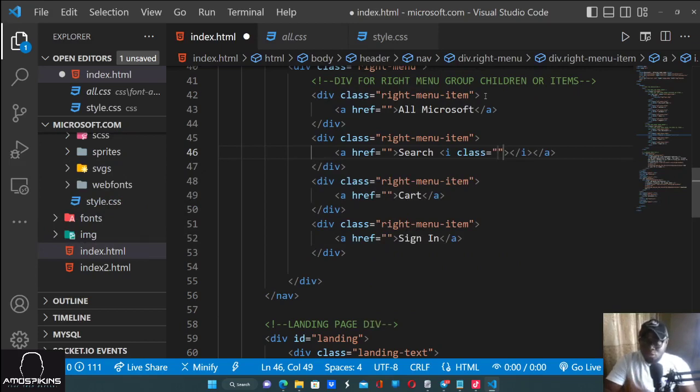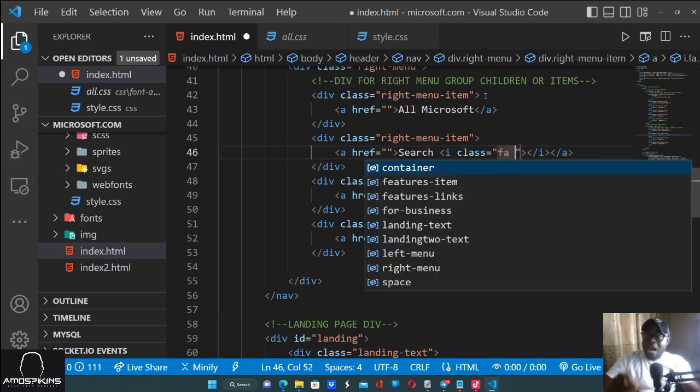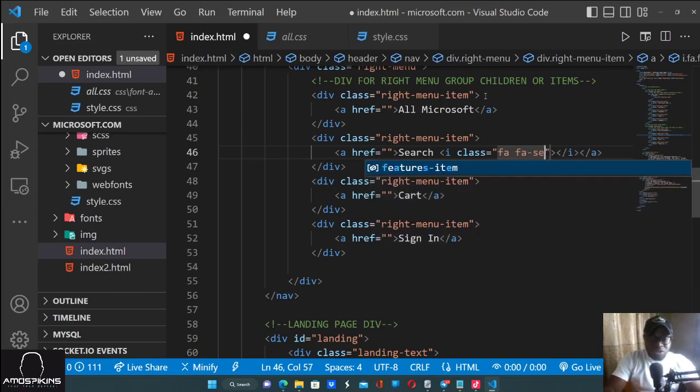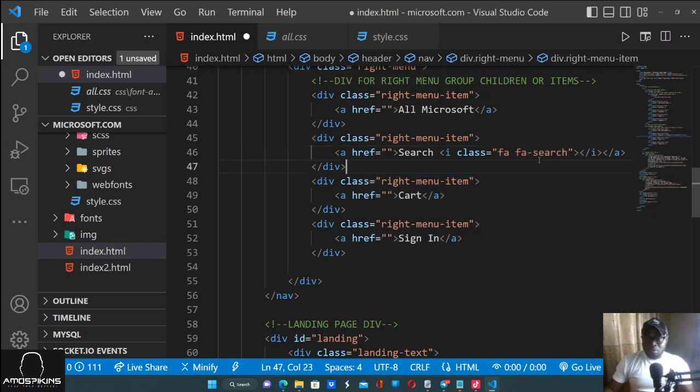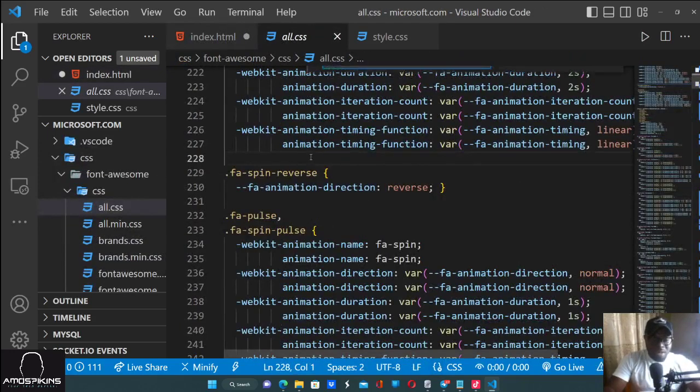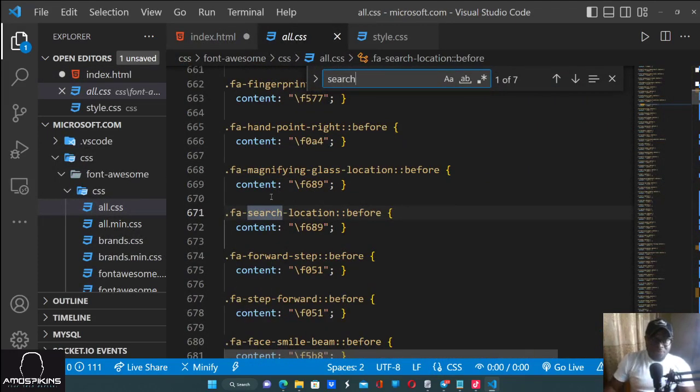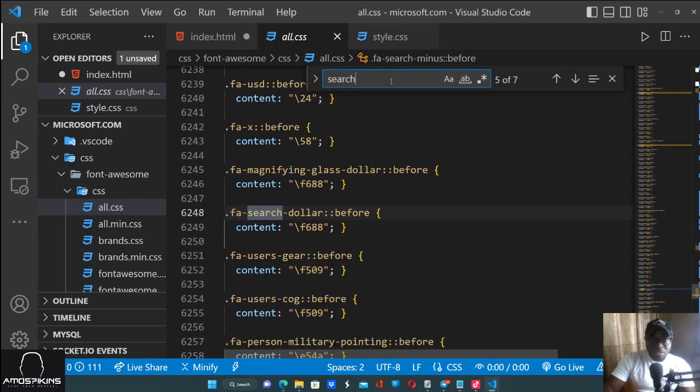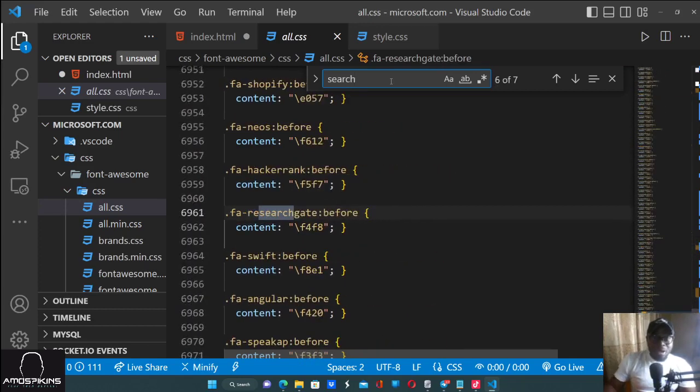The way we know that they use, what is that they call them, font awesome. Once you create that class, they have something like a file. You need to go read how to recognize the classes of different things inside font awesome. Me, I know some of them, but most say far search. I know this class, if I'm not mistaken, must do search. See far search. In fact, they have far search location. They have many search. You see it? They have many. So I know some of the classes.